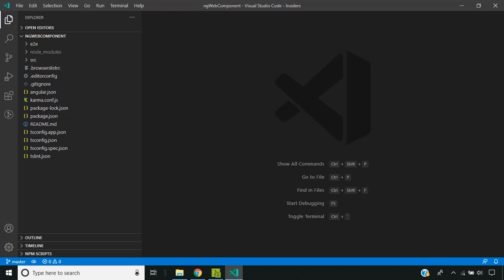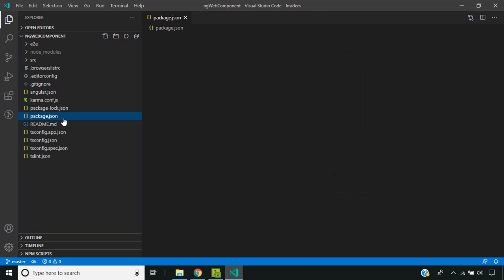So let's get started. For creating web components, Angular provides an inbuilt library called Angular Elements. So the first step which we need to do is add Angular Elements as a dependency. This can be done in two ways.